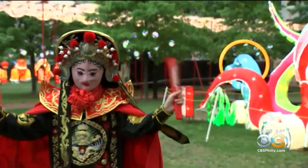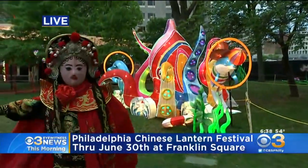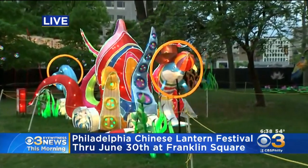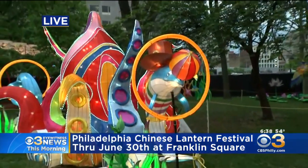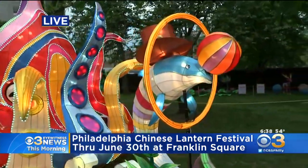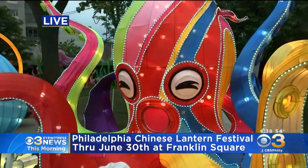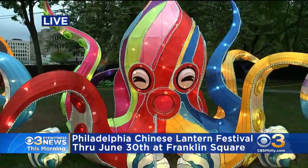And right behind him is one of the other traditional silk lanterns — explain what we have behind him. So you will see it's an octopus. All the details you see are handmade. It's designed and planned on paper, and we have people to turn it from 2D to 3D with different steel frames. Then we have people put bulbs inside and cover the outer frames with fabric. All the details for the lanterns — all handmade, a huge effort.